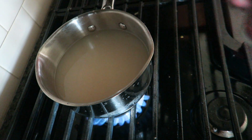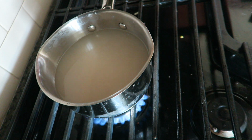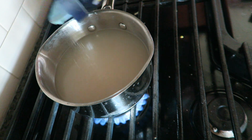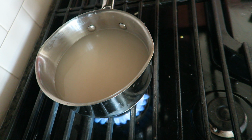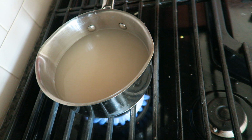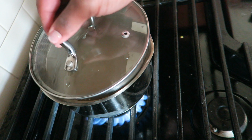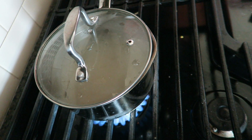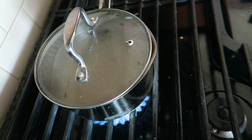And go ahead and add your salt. You're going to add salt for taste. So again, I don't use any type of measuring cups or anything like that. I just eyeball it because I've been doing it for so long. It's like second nature. So just put your top on and let it cook.